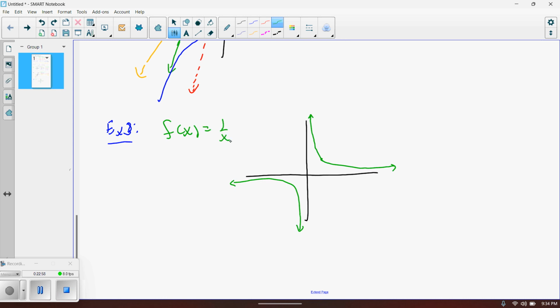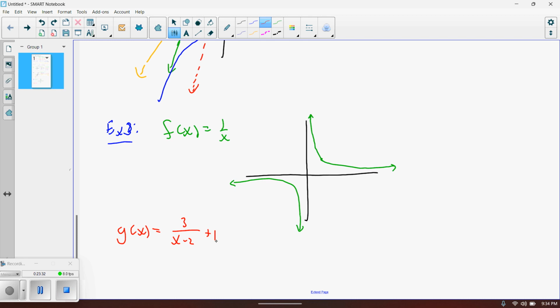All right. And so what we can do is actually do a couple of different shifts. Let's do like 3 different shifts all at once and see if we can figure out how this works. So if we want to take f of x to now be, actually let's write it as g of x since we're changing the function. We're going to now make g of x 3 over x minus 2, plus 1. So we've done a whole bunch of shifting here.